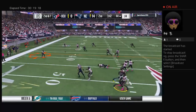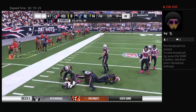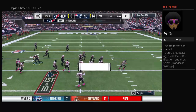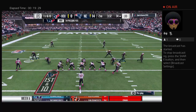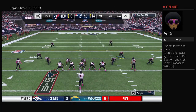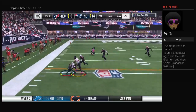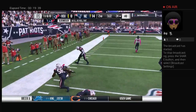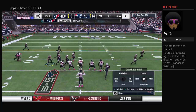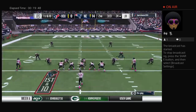From the shotgun, Osweiler finding his safety valve here. That's complete. It's a gain of 11 yards that time, and it produces a new set of downs. And now the passing game here in the second quarter starting to heat up a little bit. Don't you feel the rhythm starting to happen, right? You see it now. The confidence is starting to rise. I think now as a play caller, because that has happened, you lean on it a little bit more. You don't go totally away from running the football, but you do say, guess what? We can throw it. We can throw it well with a whole lot of confidence.